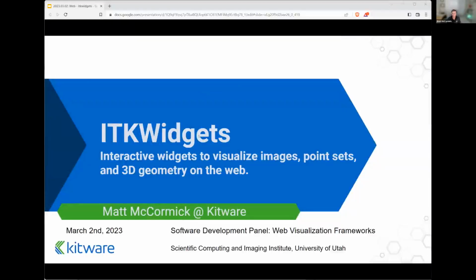I am an engineer here at Kitware, and I'd like to discuss and share with you one tool for web-based visualization we have at Kitware called itkwidgets, which are interactive widgets to visualize images, point sets, and 3D geometry on the web.